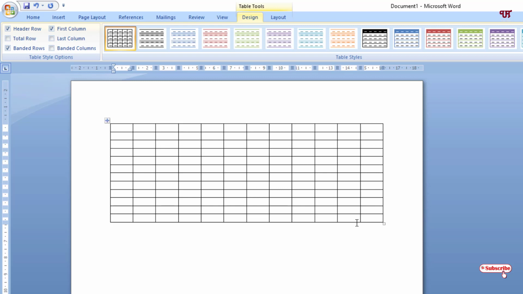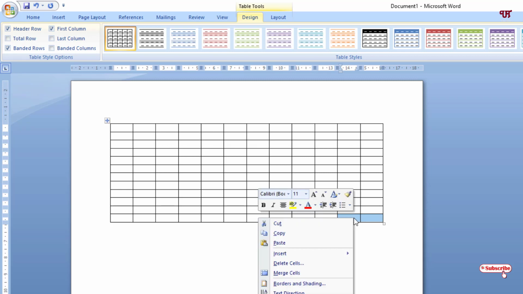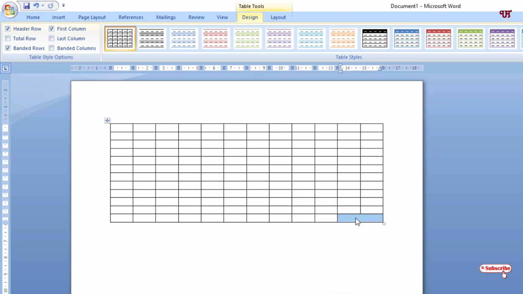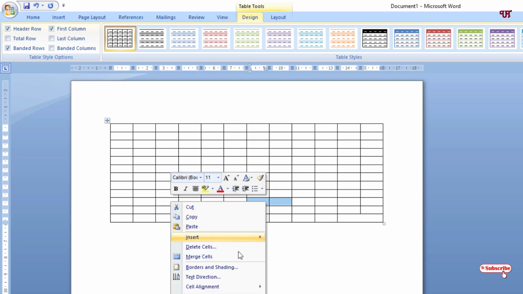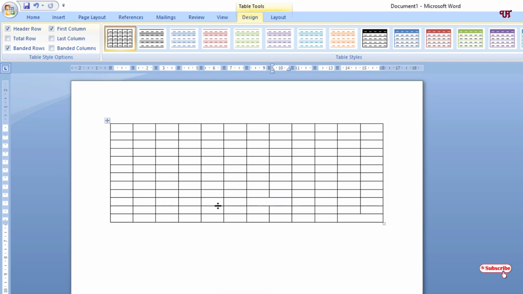So what about customizing? Say you want to remove this single line. What you need to do is just select both of these boxes or cells and right click here, and you can see Merge. So it will be merged together, and you can see no more lines. Similarly in the other section also, here again you don't want this single line, just right click again, click Merge. And if you want more, just select 2, 3 and click on Merge.